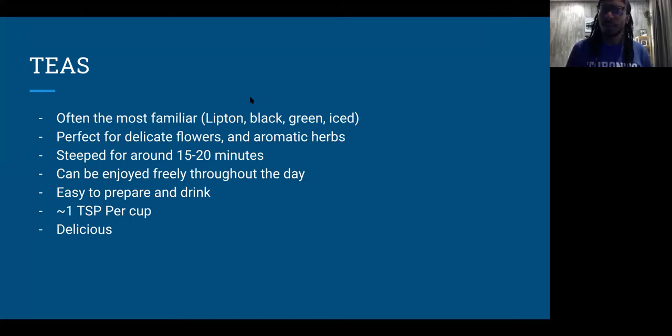I would use infusions versus teas, but teas can also just be used as a general tonic throughout the day. Like a cup of green tea, even if you steep it for 15 or 20 minutes, is going to have a decent amount of caffeine and still give you a little kick if you're a little bit more sensitive to caffeine. And also on that note, there are certain plants and flowers that don't need as long a steep time to be medicinal.